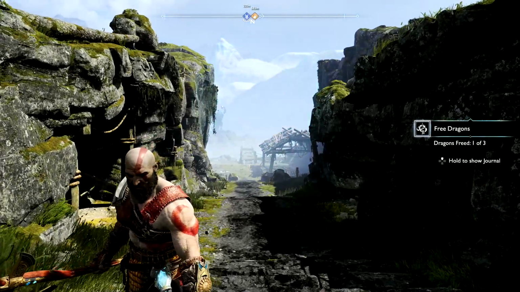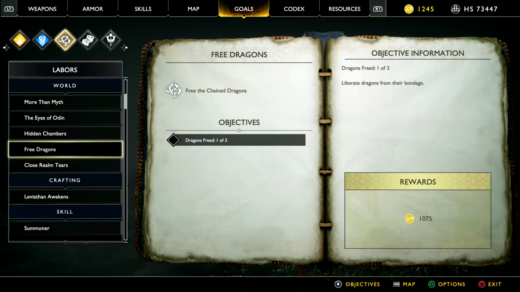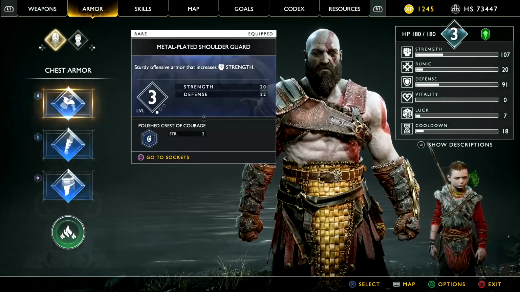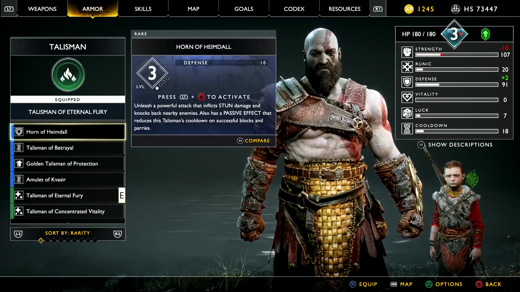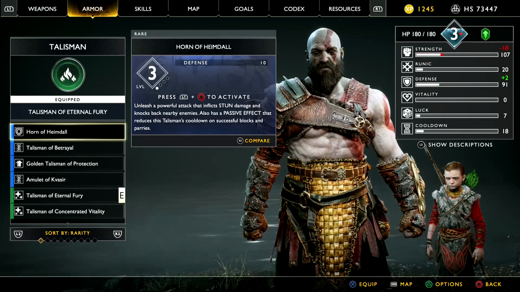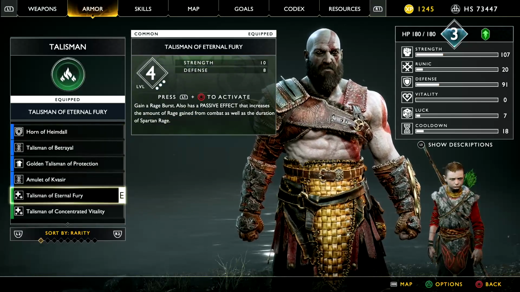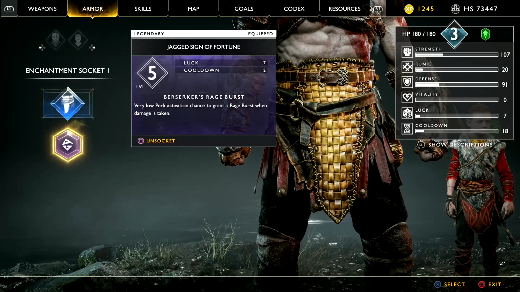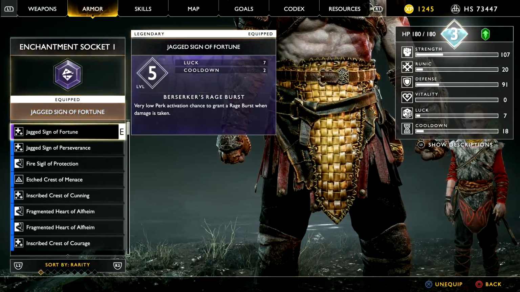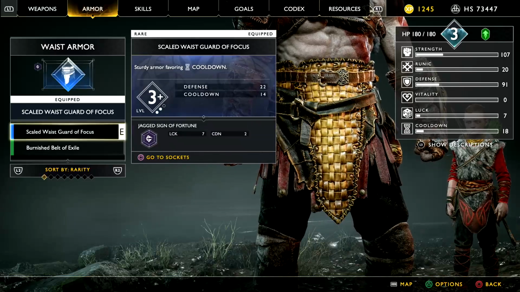Okay. 1 out of 3, so there's like 2 more dragons that we're gonna have to free. Okay, well, I wanna see what that item is. Horn of, what is this? Unleash a powerful attack that inflicts stun damage. You know, I still like my fury. Comes in handy a lot. Okay. No, we need that. Okay, what was that item again?